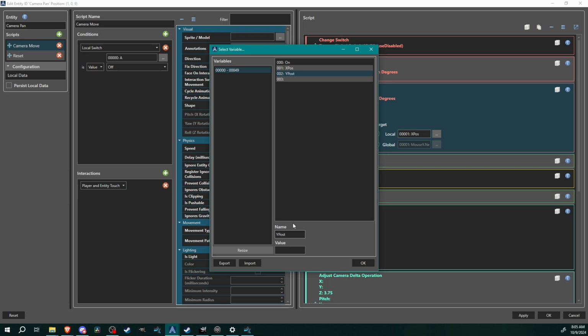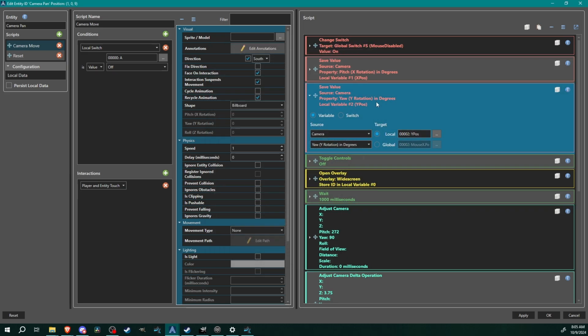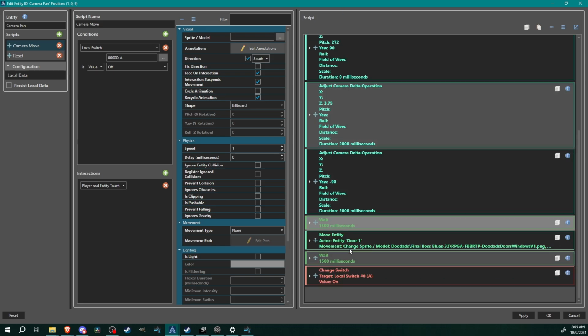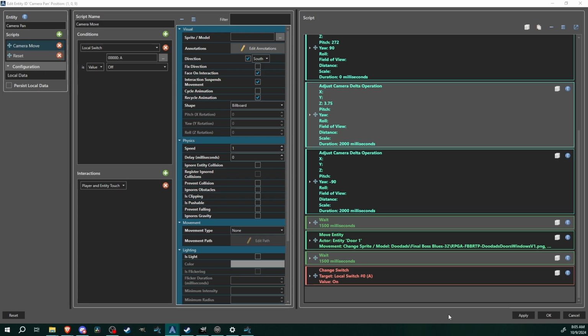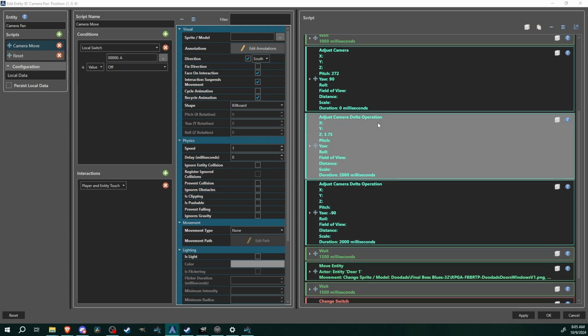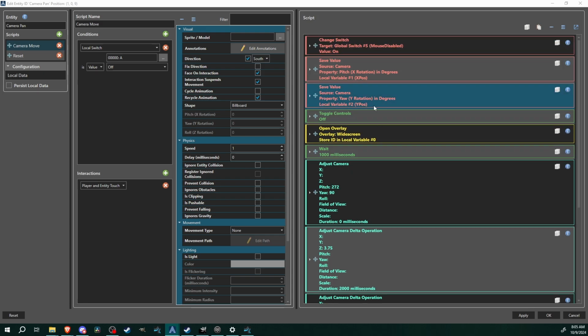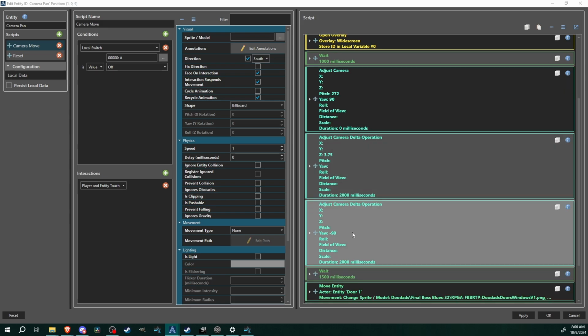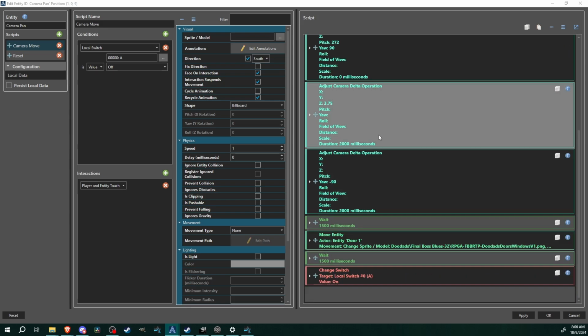Y position. Okay, so we've saved these values, right? And then after this, let me check something. I just wanted to see where I had it in my other script. So now we've saved the value of our camera when we walked into the event. We've reset the camera to the position we need it to be facing for the camera movements to look correct.